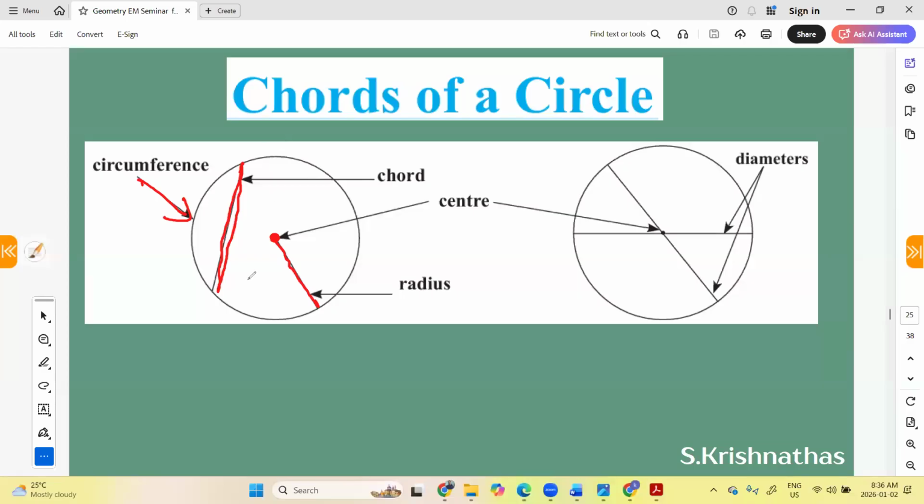The intersection point of the axes of symmetry of a circle is the center. The straight line joining the center and a point on a circle is called the radius. The straight line joining any two points on a circle is called a chord. If the chord passes through the center, that is the diameter. Students, the longest chord is the diameter. The diameter is 2 times the radius. Okay, these are the facts about the parts of the circle. Right. Next.